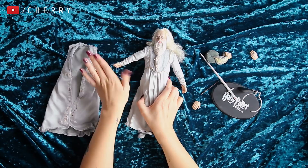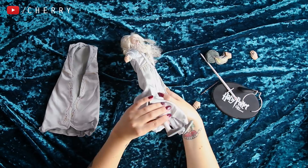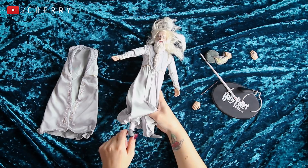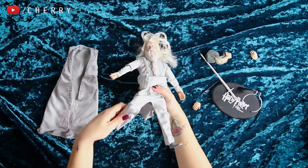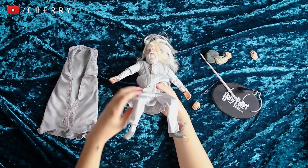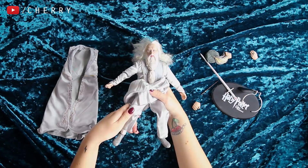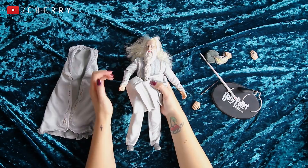Let's have a look at what is underneath. He's actually even got socks or some sort of tights on his legs under his trousers. The thought that has gone into these — there are layers upon layers of clothing. Even the feet themselves pivot and rotate all the way around. His legs do go quite far and you can even bend his knees, so we could have Dumbledore sitting if we wanted to. They are really, really flexible, and I think that's one of the most interesting things about these figures because when you get figures and dolls, there are only certain positions they tend to sit in, but this one's really customizable.